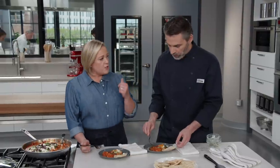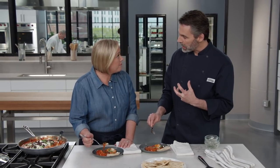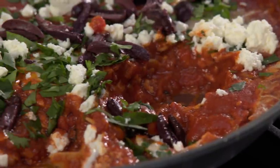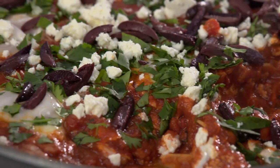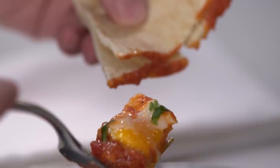Mmm. Delicious. Oh, it's so good. Well, I watched you put a lot of spices in there, but I don't taste any one of them distinctly. It's just a fragrant sauce. Yeah, you get a little bit of heat from the black pepper and the cayenne pepper, but then you have those nice kind of sweet, warm spices, the coriander, the cumin. And the roasted flavor of those roasted red peppers. That gives it a heartiness that actually, I know this is served on brunch menus a lot, but as I said earlier, this would be an amazing Tuesday night dinner. Keith, this is delicious. It's great, isn't it? You can see why this is so popular.